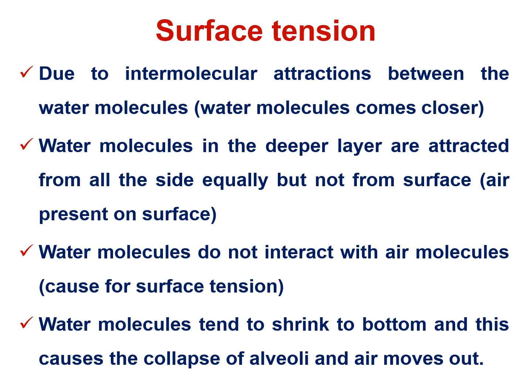Okay, so the surface tension. Surface tension is due to intermolecular attractions between the water molecules. That is, the water molecules come closer. The water molecules in the deeper layer are attracted from all sides equally, but not from the surface, because the surface is having air. So the water molecules do not interact with air molecules. That is the main reason for production of surface tension.